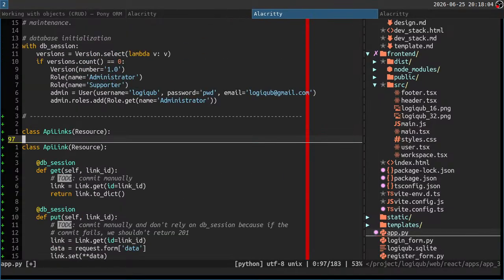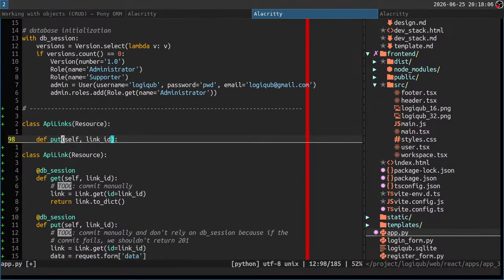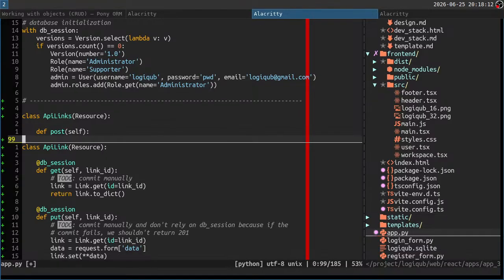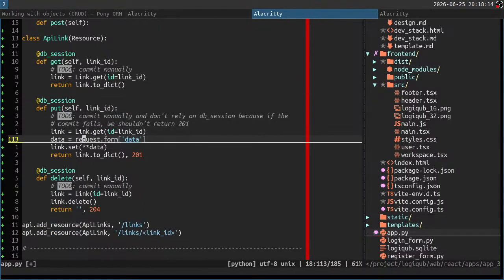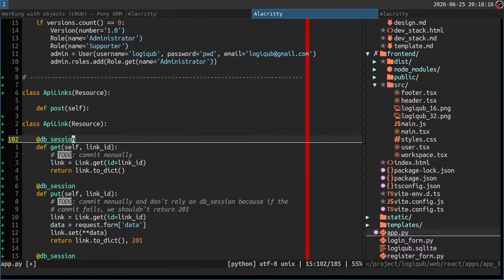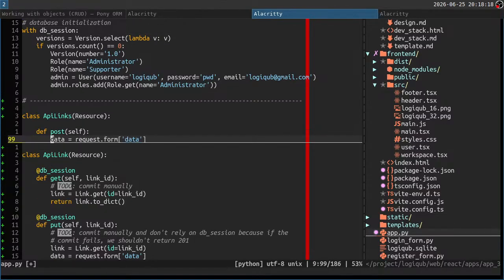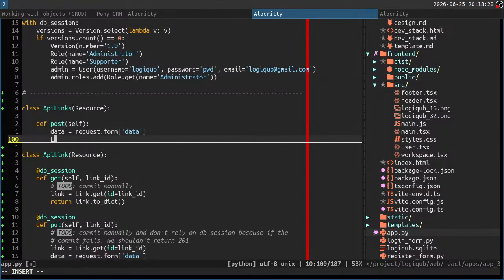Okay, so now I need a post here. Probably need to get the data. Like this, and then do a link.